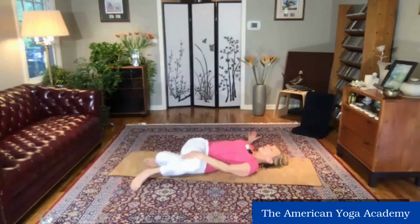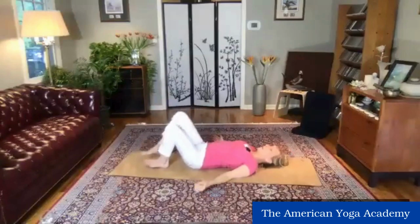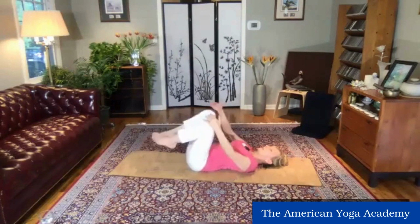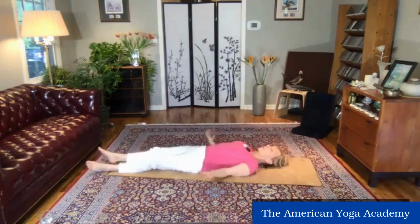Just really with your eyes closed, bringing your awareness inward, teeth unclenched, mouth gently closed. Let's roll our knees up. Uncross your legs. Align your spine back to center. Good. Knees to chest pose. Full body extension. Exhale. Arms down by your sides.